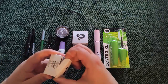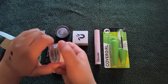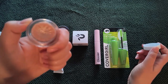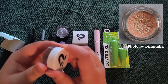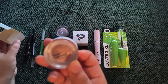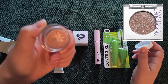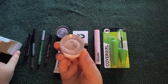Now, we have two Phytosurgeon single eyeshadows here. These were a part of my Christmas gift. This is Lunar Lightwave. I haven't swatched these yet. This one has a little bit of wax separation. Look at that sparkle. I really couldn't decide at first if I wanted Lunar Lightwave or Fractal Freesia. From what I understand, they're both kind of sparkly toppers with a sheer base. But this is what I was concerned about with Lunar Lightwave: it has this peachy base. I've seen people compare this to Space Cowboy, and I've swatched Space Cowboy in store, and I don't like the peachy base on it because it just reads as orange on me. And I was worried about that with this.